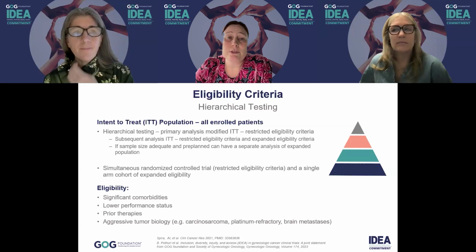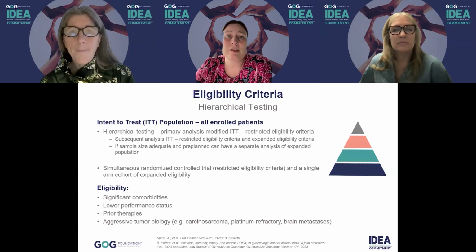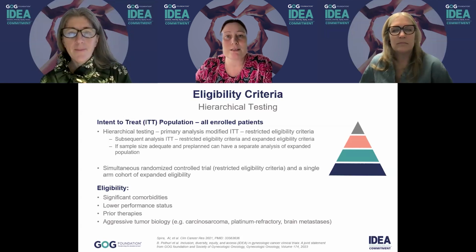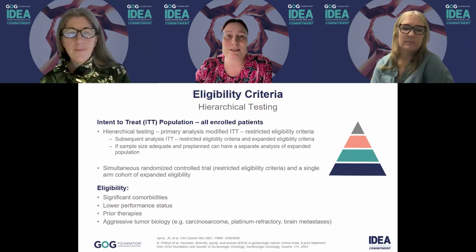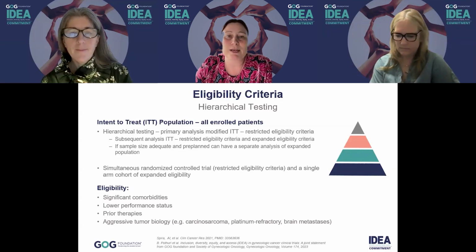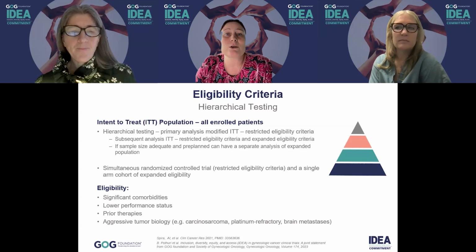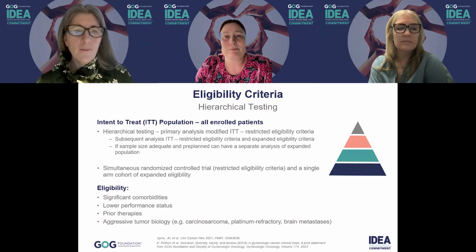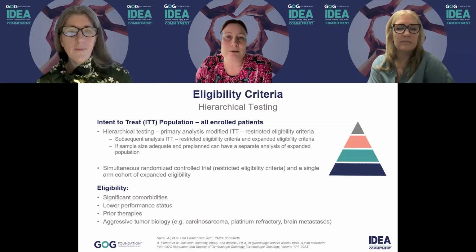Yeah, and we've all screened patients where you're going through the screening process and at the last minute they don't meet all the eligibility criteria. So this is also an opportunity. Maybe that patient could still be tested on the study, but in a single arm cohort of expanded eligibility, so less restrictive. I would love that idea, because some of these white cells or neutrophils come back at 1.4, and that patient still could go on the study intervention, and not be excluded for an arbitrary exclusion criterion.